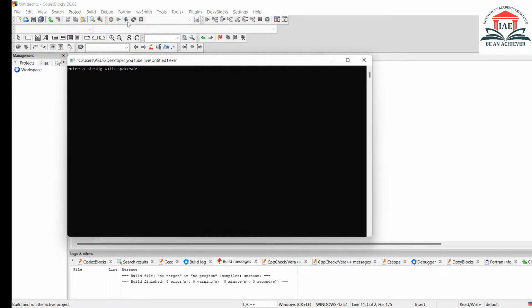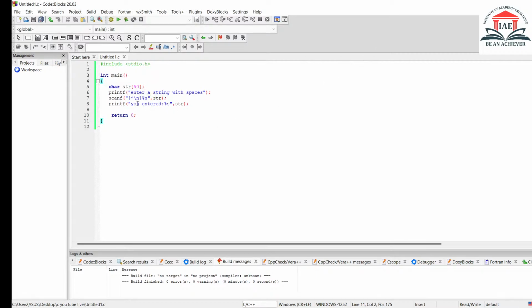So I can give the same thing. In that particular case, that will work like that. Oh, I am doing it wrong. This percent s should be before that. Sorry for that.